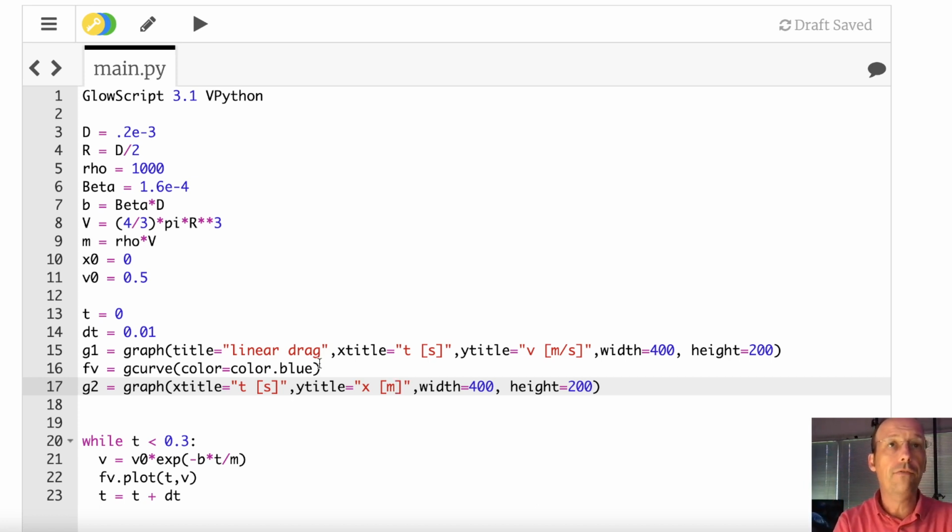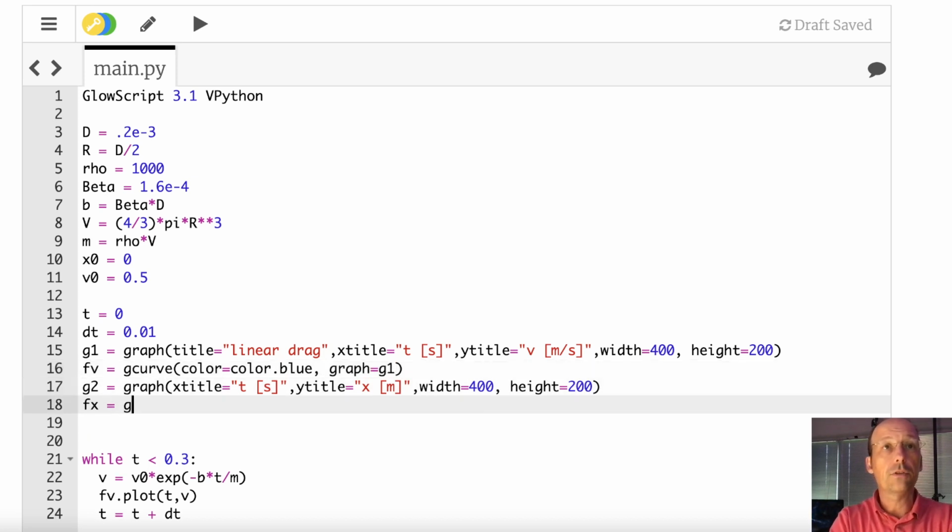So up here for fv, I'm going to say graph equals g1, because that's the name of the graph I want to put that in. And then down here, I'm going to make another graph called fx equals gcurve, color equals color.red, graph equals g2. So now it knows which function goes in which graph.